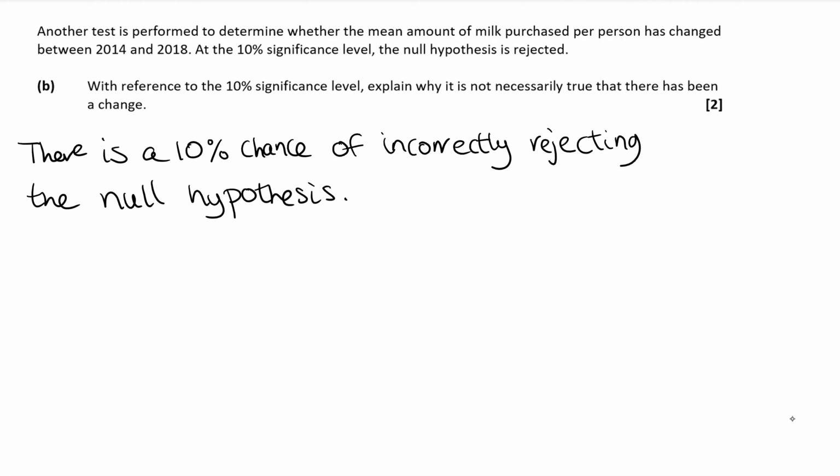So let me know if you've got any questions about that. That question in particular, part B, was answered quite poorly. I think it's just getting the idea of what a significance level actually is. When we do that hypothesis test, it could just be that in our particular sample we picked, we just so happened to pick one that had a value that was far greater than the mean. So just bear that in mind when you do a hypothesis test. It's not always 100% accurate.